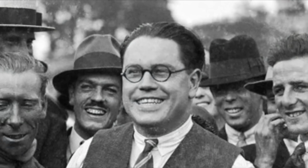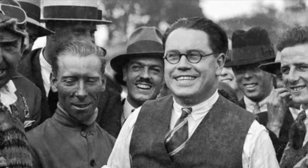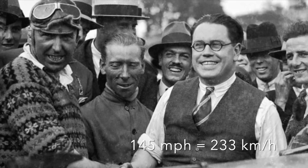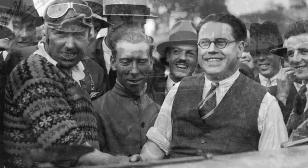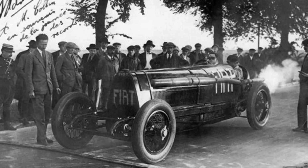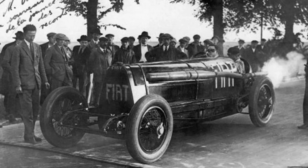Although Eyston is credited with being both the car's driver and designer, his business partner Ernest Eldridge was also involved in the car's original concept. Eldridge was a former land speed record holder himself, setting a mark of 145 miles per hour in 1924 behind the wheel of his aero-engined Fiat Mephistopheles. Sadly, Eldridge did not live to see Thunderbolt completed, as he succumbed to pneumonia in late 1935.